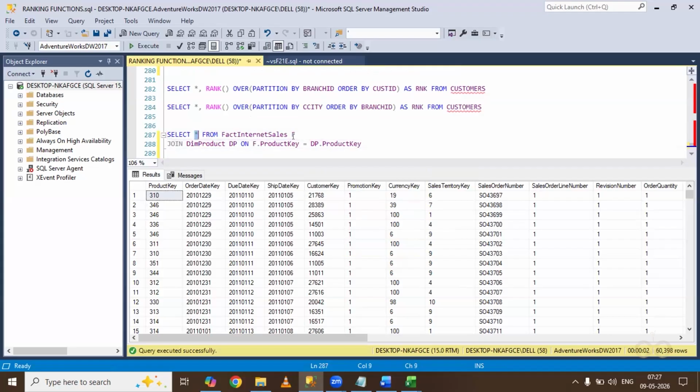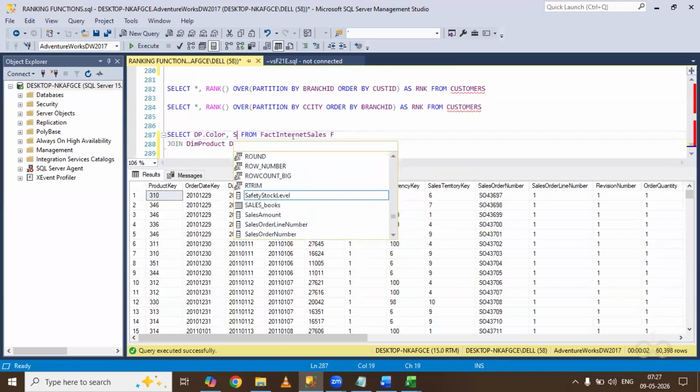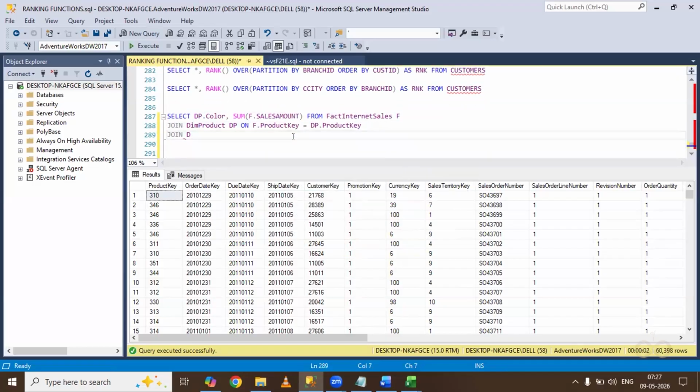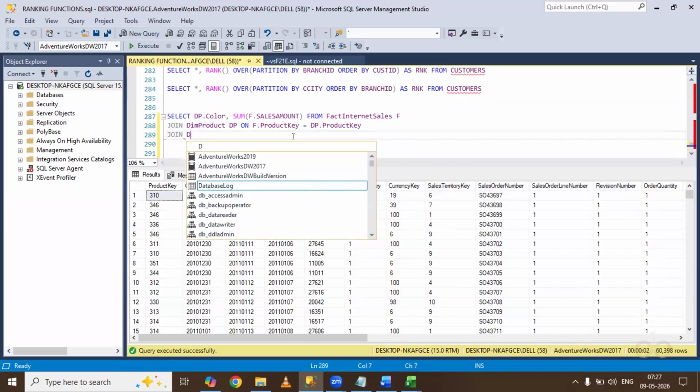I want to compare based on DP dot color, sum of sales amount. This is not sufficient. I need to join with dim date.